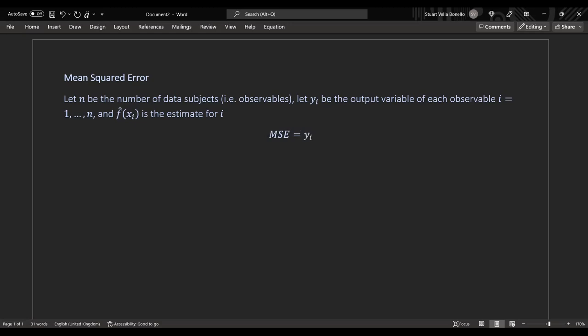Now, the formula is, you're going to take the difference between each actual quantity and expected quantity. So it's this difference. Now, for the simple reason that sometimes your yi is above your f hat of xi, and sometimes it's the other way around, you don't want some of the differences to be negative and others positive, because those might zeroize each other.